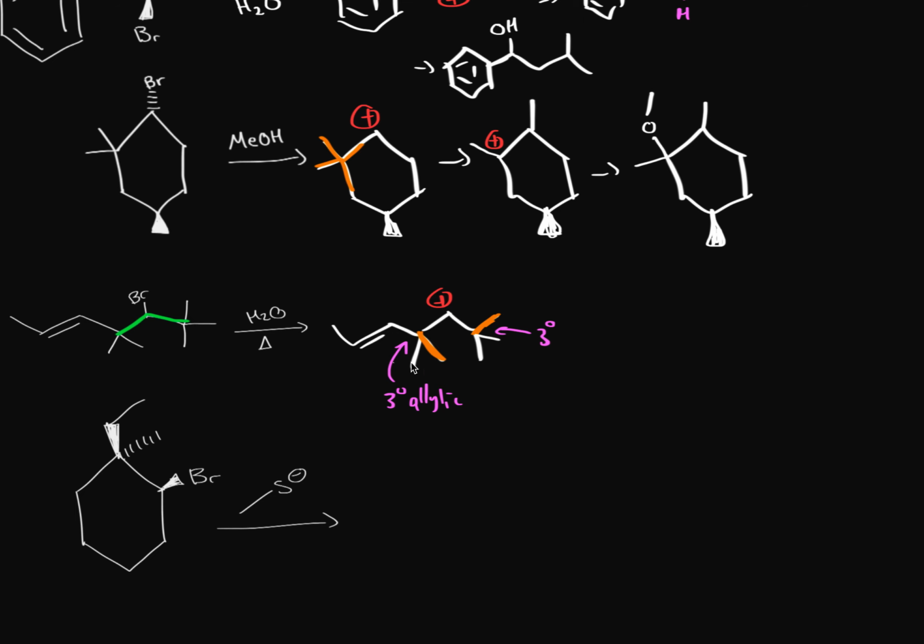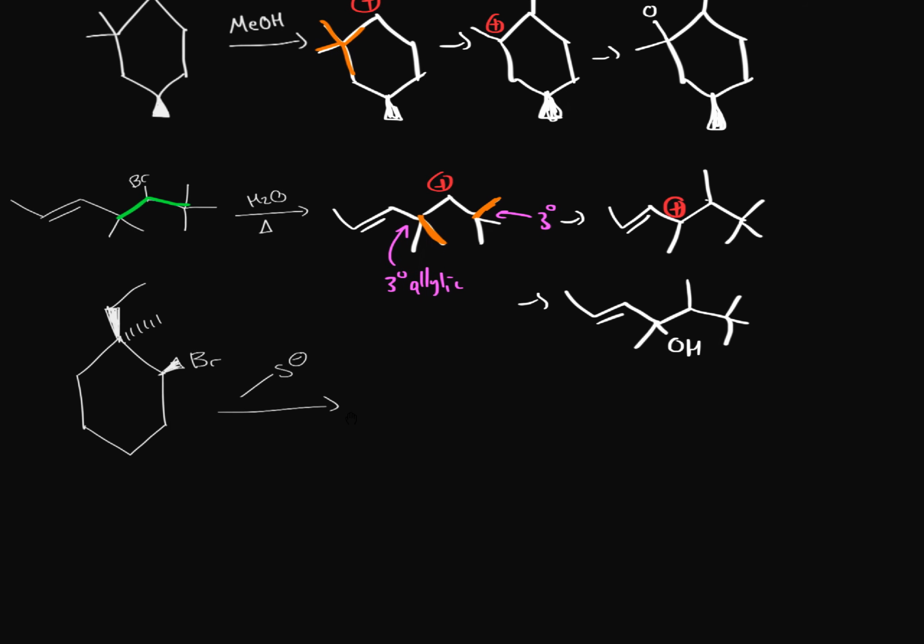And so our next intermediate will look something like this, where we have our double bond, we have our carbon group over here, another carbon group, and the methyl that's moved. We still have our quaternary carbon on the edge. Our carbocation is right here. And now water will come and attack it. And so we get our final product, which looks like this. We have our methyl, our OH group. We have our methyl that's shifted from before, and our quaternary carbon. And that is that.